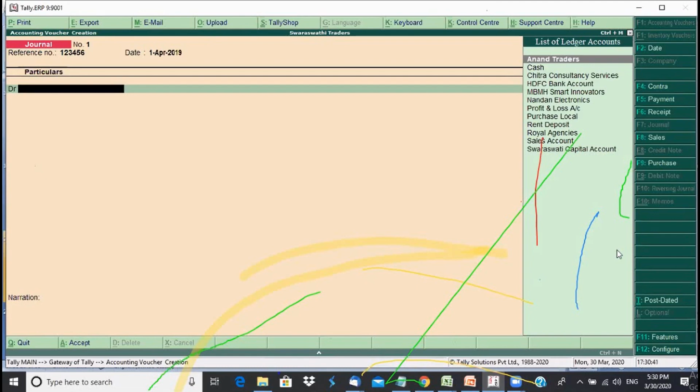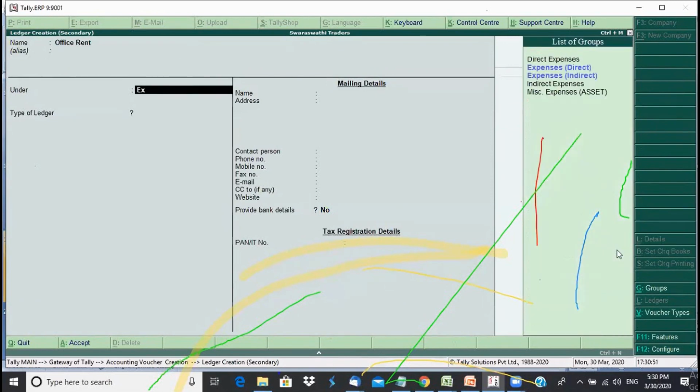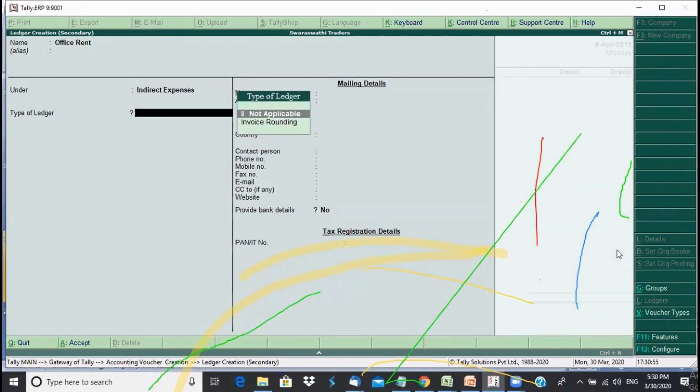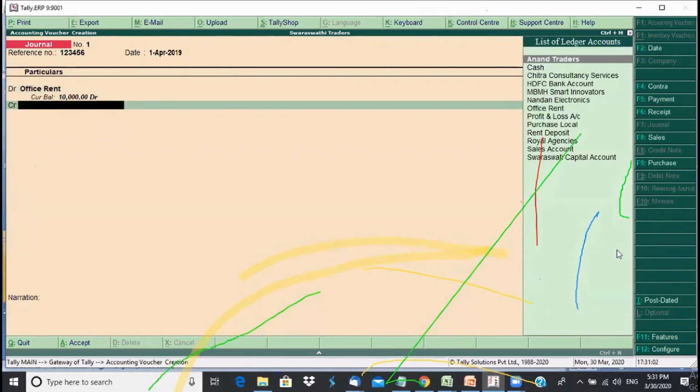My office rent is not available. I have only the rent deposit. I'll just say create office rent, Alt C for create, and this is basically my expenses. Okay, so this is my expenditure. Office rent 10,000 rupees, credit to landlord.